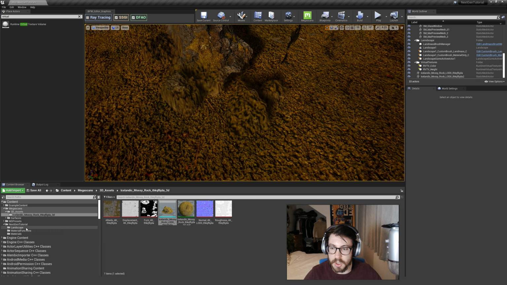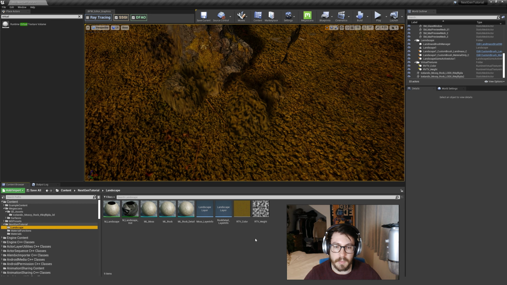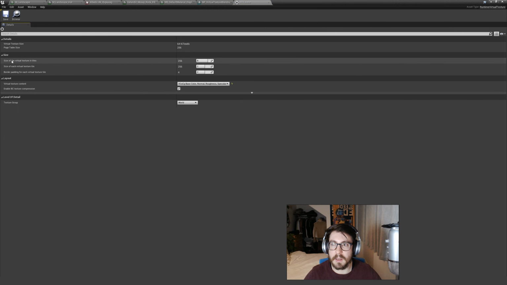We might be able to change it by just increasing the size of the runtime virtual texture. So here it says size of the virtual texture, and we can maybe just up that to something a bit higher. Maybe 10.